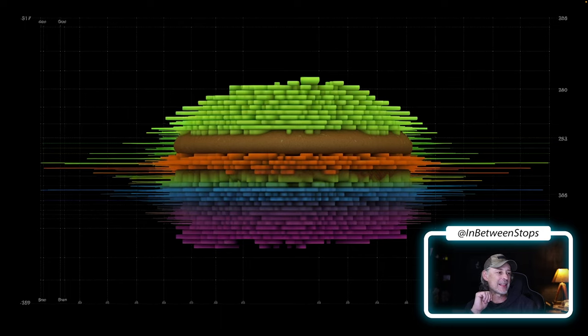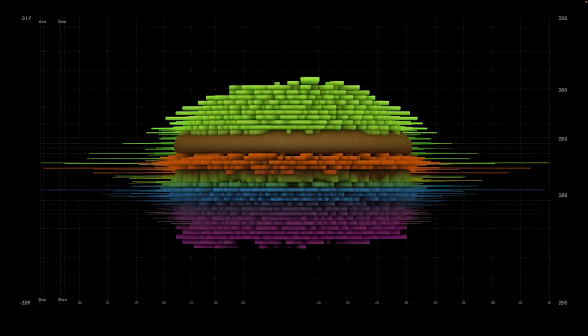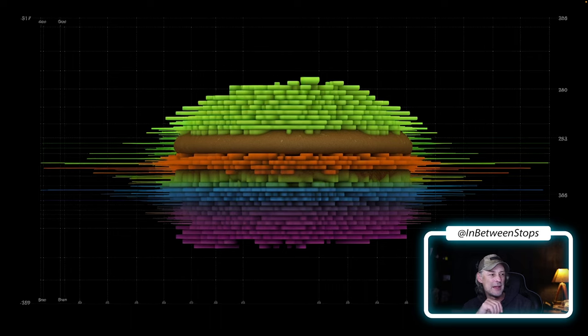A burger as a heat map. Now, look, this isn't really telling us where the heat of the burger is, but it's using the colors and the pixelization that you would imagine through, I think they're called FLIR cameras, the most popular brand of heat sensing cameras. And there are other things that can generate heat maps. There are programs where you can put a 3D model into it and say, we're applying a pressure here and a pressure here, and it'll give you a heat map to determine where it will bend or break. Another visualization tool.